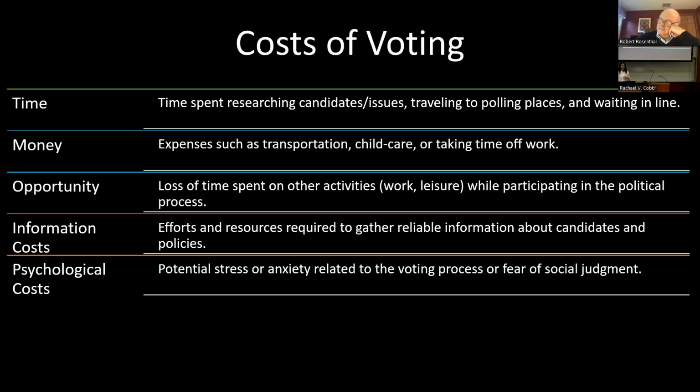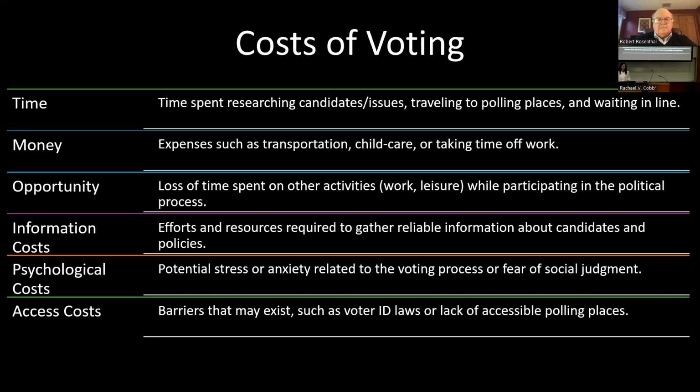They have never done it before. So the newness and the fact that they've never done it before fills them with a little bit of nervousness about what people will think of them, whether they're going to do the right thing, whether they're going to mess up, all of that. And then finally, access costs.